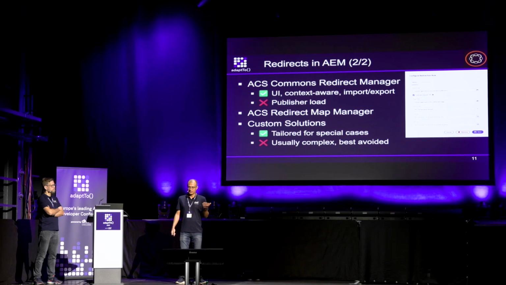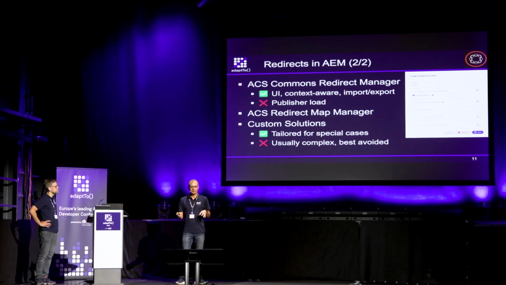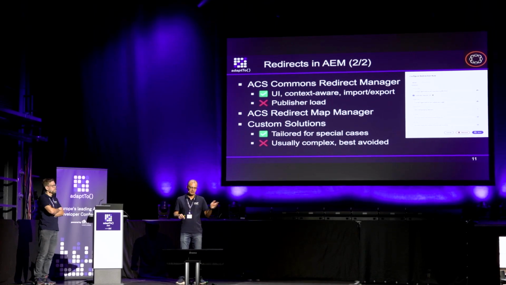But of course, the redirects are processed at the AEM level, which is not the most efficient one compared to other solutions. Another option is a somewhat older tool of ACS Commons called Redirect Map Manager. It is actually a tool to generate rewrite map files, which is interesting in combination with the pipeline-free redirects, which I'll come to in a minute.